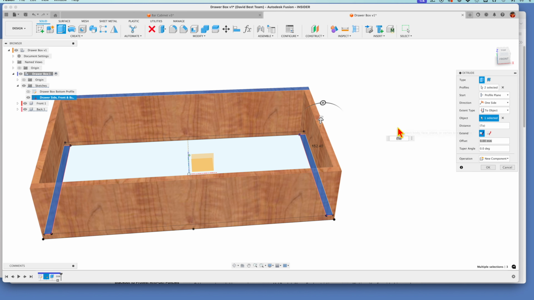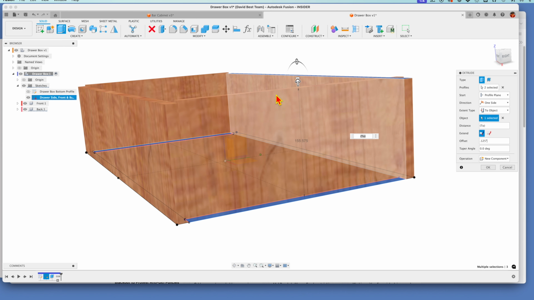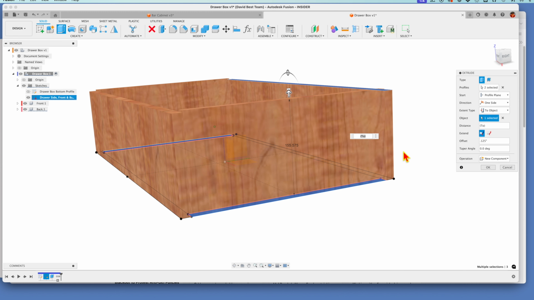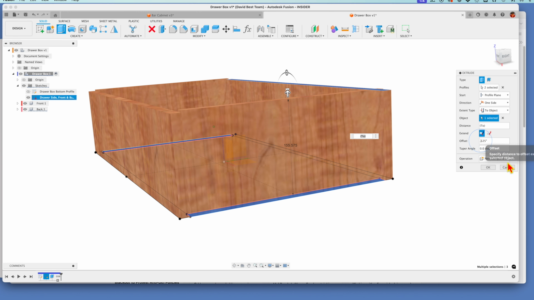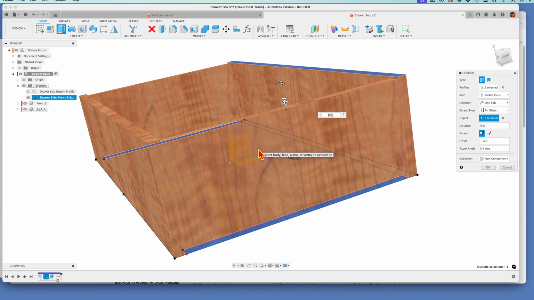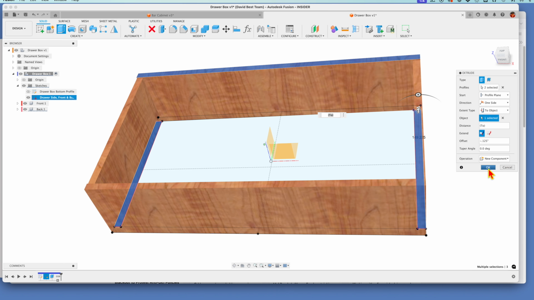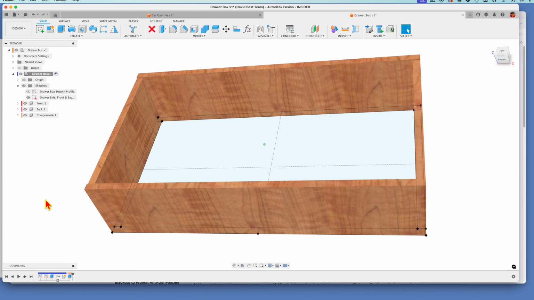We're going to do about 0.125 inches. And if you look, it's made it taller rather than shorter. So we could put a minus sign in front of that. So now our sides are a little bit less tall, and we're creating a new component. So there we are.